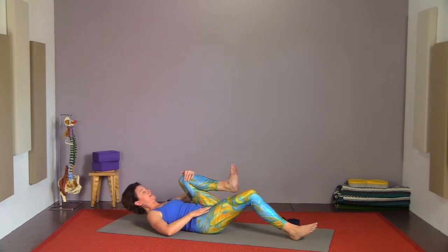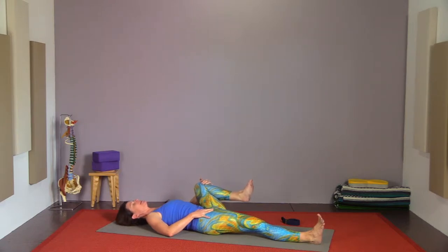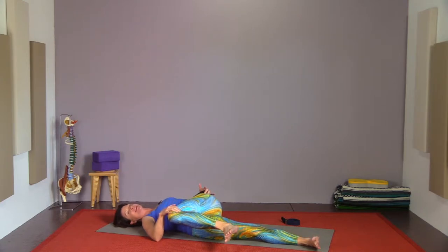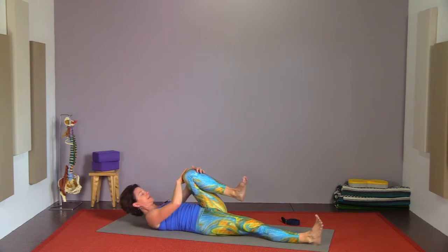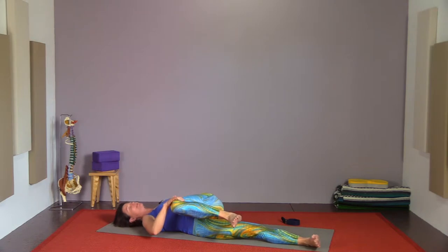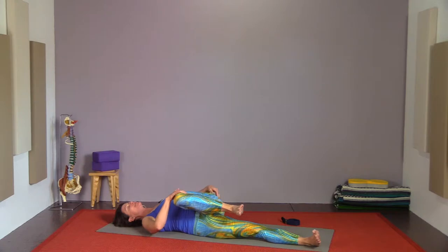So left knee in your left hand, straighten the right leg down, and on an inhale, take the knee open to the side. As you exhale, take the knee across the body. So you're just opening that outer thigh, outer hip a little bit. You may get a little stretch in your IT band, or maybe even up into your lower back. And one more time, inhale the knee open, like you're hinging open a door. And then exhale, take the knee across. So just a little mini twist here to start. And come back to center.